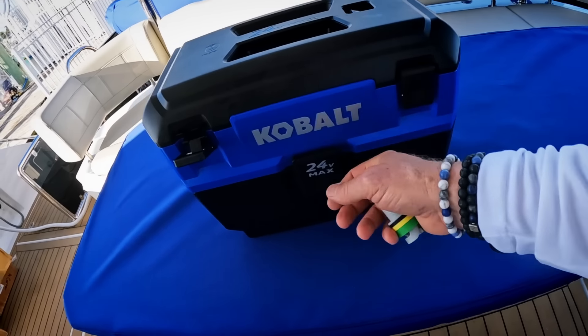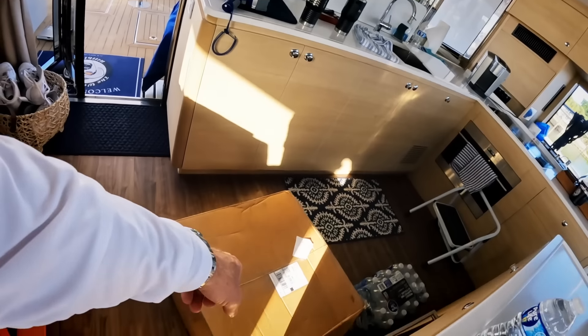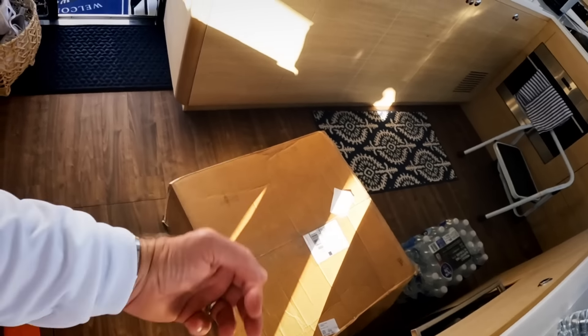I just looked at my pump — it's not actually a pump, it's a shop vac that also blows the other way, but it's not going to work, so I've got to go find an air pump this morning. In addition to that, I've got this box to open up and it is a skeg — there's a little skeg down below in front of the props that breaks away very easily and it's there to protect the props. On that first trip I ever took, I scraped bottom. It was muddy so I didn't have any damage, but apparently the skeg broke off and did its job. This is another skeg and I'll store it and put it on when we paint the bottom. It's actually called a sacrificial keel.